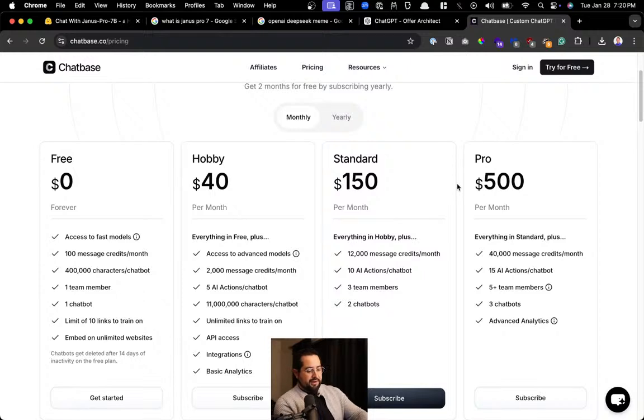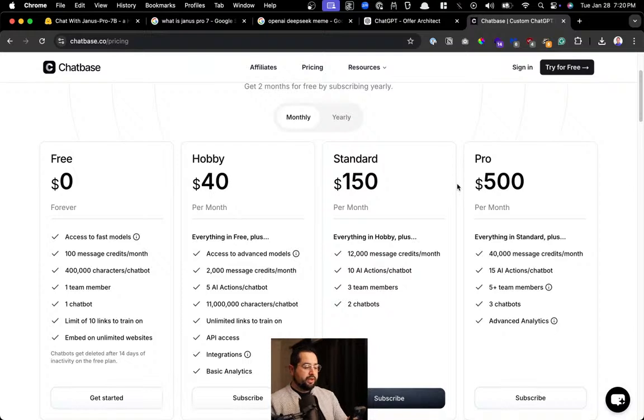So Chatbase, starting off, to get your first widget is like $40 a month, which is super affordable. Now that AI chat widget can answer any question you upload. There are two reasons why I recommend Chatbase. One is that it's super easy to use. Anyone can set it up and use it. And two, it doesn't hallucinate.